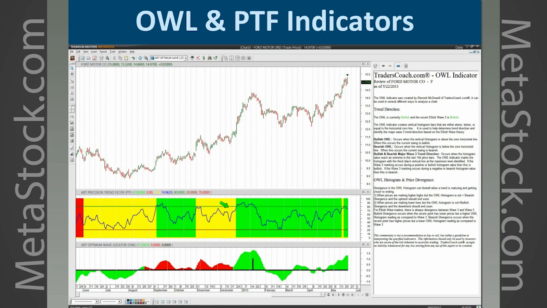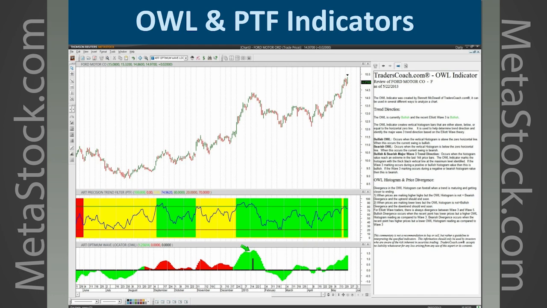If we look at them both together, we get to see here a wave 3 is occurring during this major owl histogram value here. We have an ABC wave 4 correction. Notice the PTF in this example is still green. So we have higher highs to come, meaning the trend is not over. And then, of course, after this wave 4 occurs, then wave 5 unfolds. And notice the owl here as it's topping, the histogram value is still below that of the previous owl.